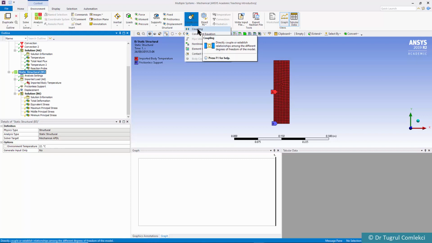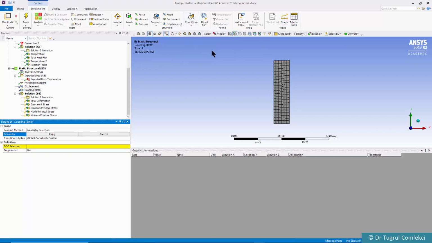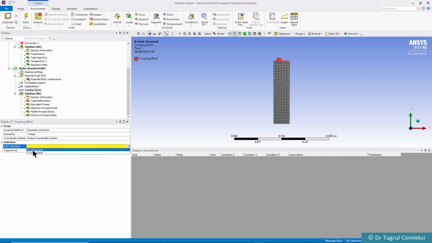So the first one is coupling, and if I select the top line, what I can ask ANSYS to do is to couple the nodes on that line in a particular degree of freedom. In this case, the y component. So all the nodes on that line are going to be moving an equal amount in the y-axis.